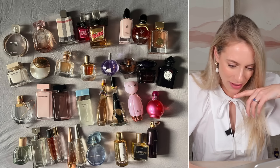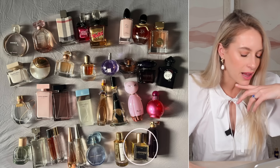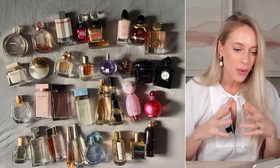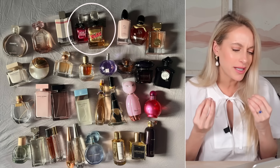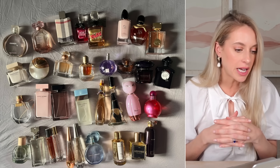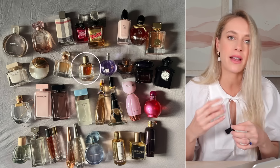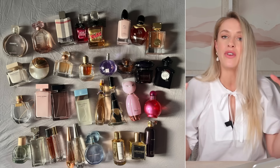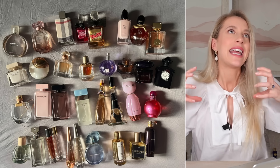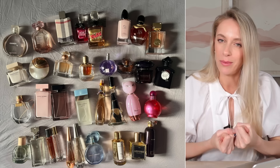And there is a little bit of niche with Nishane, some Montal and Mancera. Right off the bat, this person absolutely adores those sweet, yummy, edible fragrances. We can see there's a lot of vanilla, some Juicy Couture, some caramel, Pure XS from Paco Rabanne — this yummy popcorn vanilla scent. There's also Girl of Now, which has that vanilla to pistachio note. So whether it's vanilla, caramel, or fruits, this person clearly enjoys intensely sweet and edible perfumes.